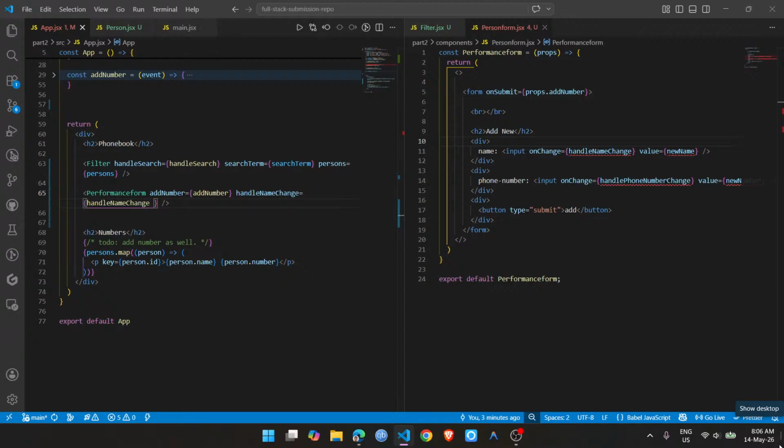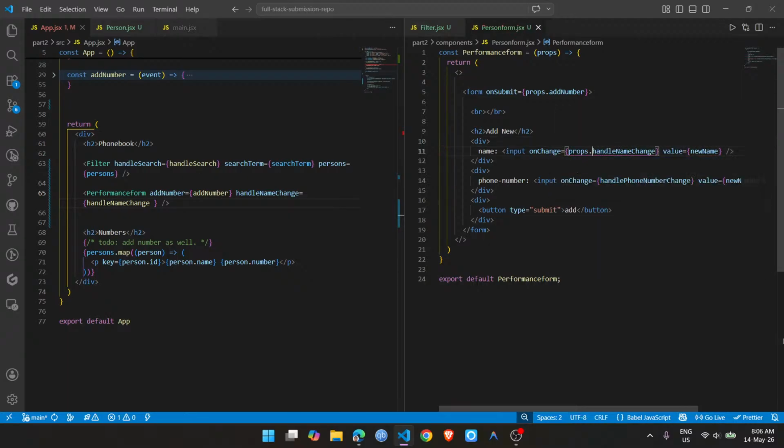Okay, so let's see, where were we? We were fixing the missing props. Yeah. So now let's see if I do props dot and it should work. Let me do this all over the place quickly.